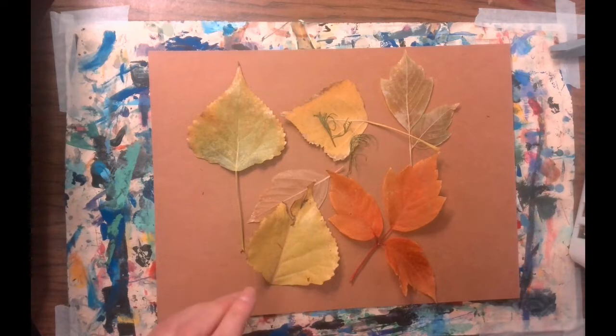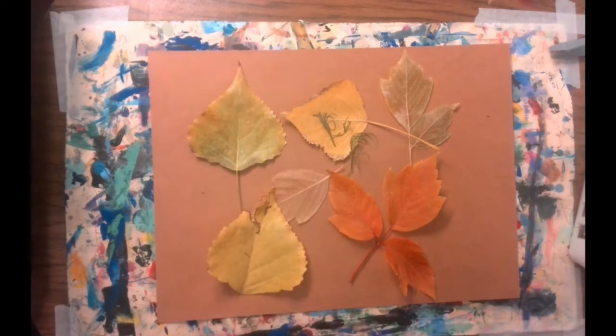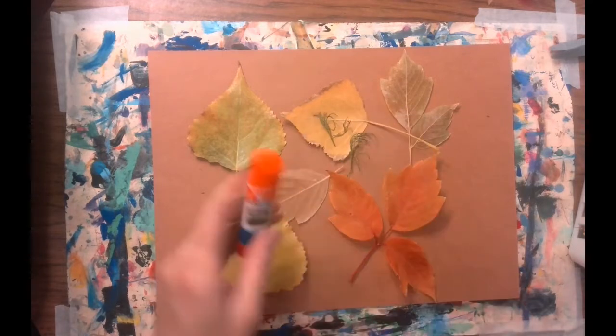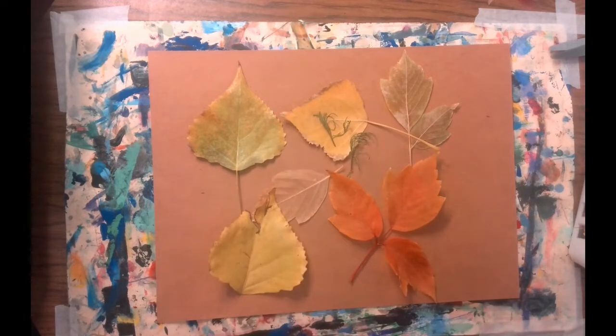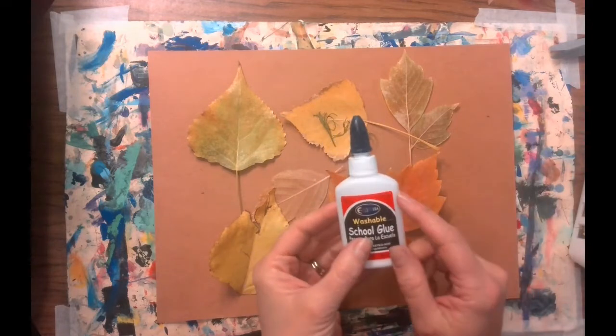So when we're doing a collage, there's two different glues you can use. A lot of kids with paper like to use the glue sticks, and those work just fine. For found objects though, I do want you to use the liquid glue. It's going to be a little bit stronger and it's going to work a little bit better.